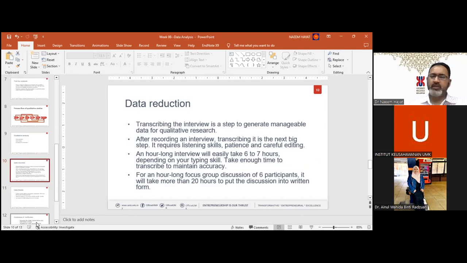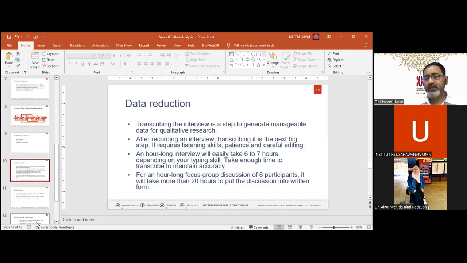Data reduction actually starts as we are transcribing the interview, which is the qualitative data. Whatever data we have, we must make it manageable, so we do a bit of data reduction. But again, we need to be careful that we do not skip or eliminate many important data at that stage. So transcribing is one of the activities where we perform data reduction and make it more manageable for us to analyze at a later stage.